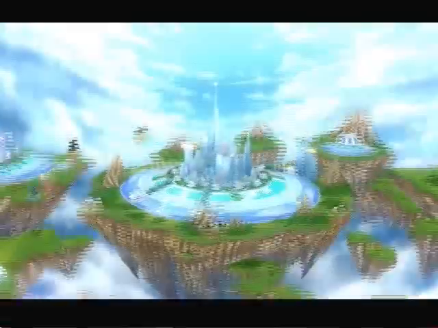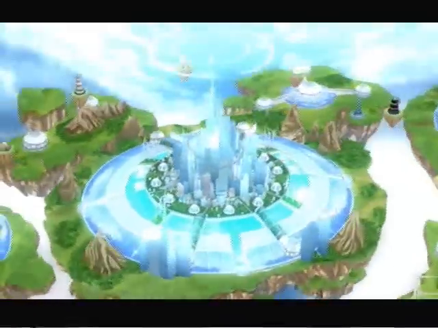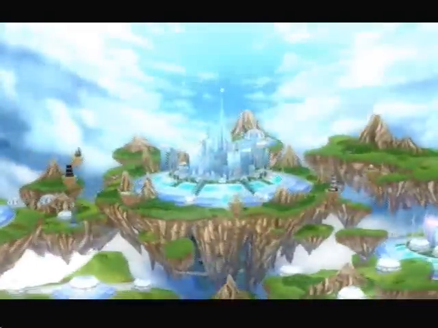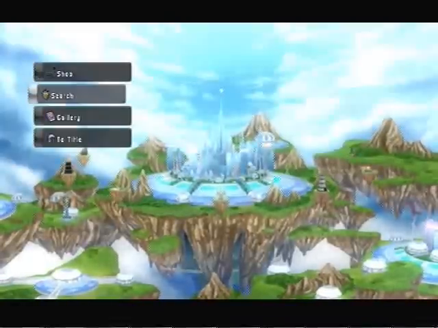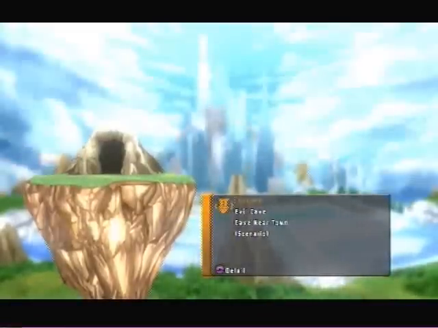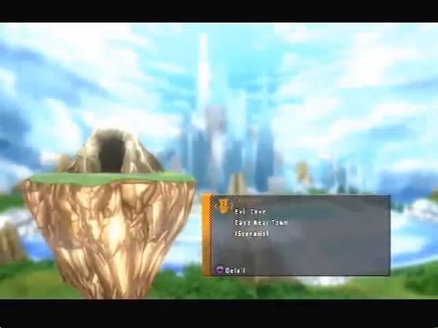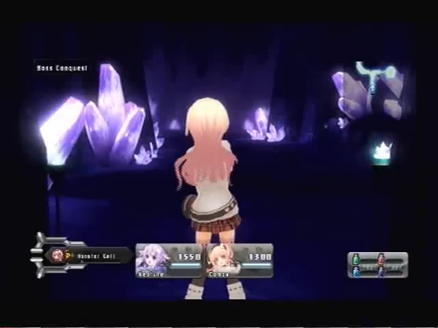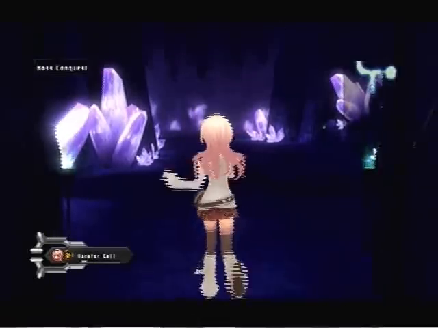Alright, now can we select a dungeon, please? Alright. Hey, you wanna go to search? Evil Cave. Do you wanna go there? Oh, we won't have to go there, so let's search here, yo! So let our first dungeon begin. Alright, now look, come on. Oh, I love this music.